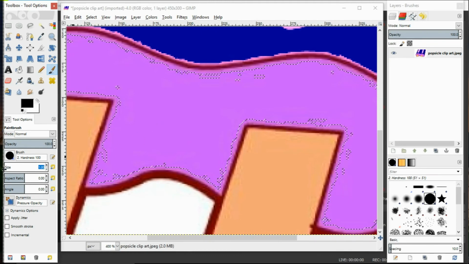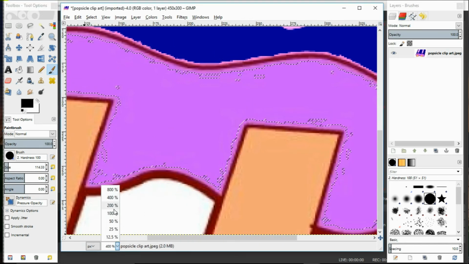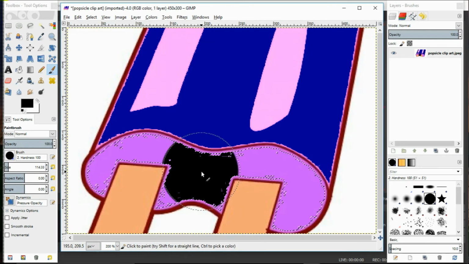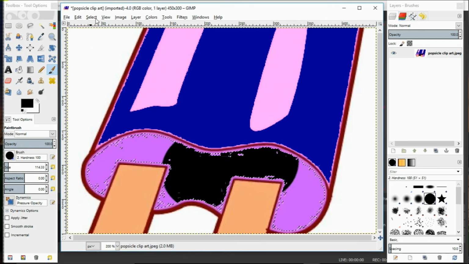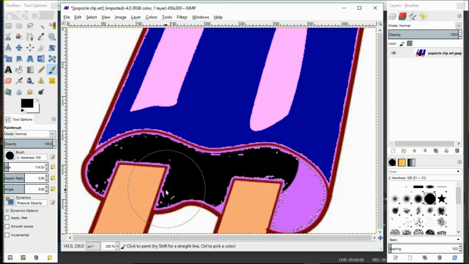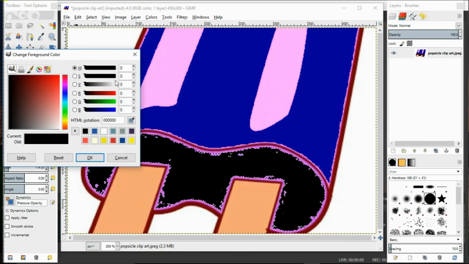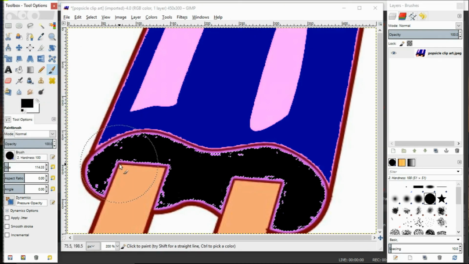I just made that wicked small, didn't I? No, it's way too big. But you see what I'm saying? You could just go in and color it. Because you have it selected by color, it's not going to bleed over into other stuff. So you can just do it like this with whatever your top color is right here. And to change that, you just click it and do the same way.